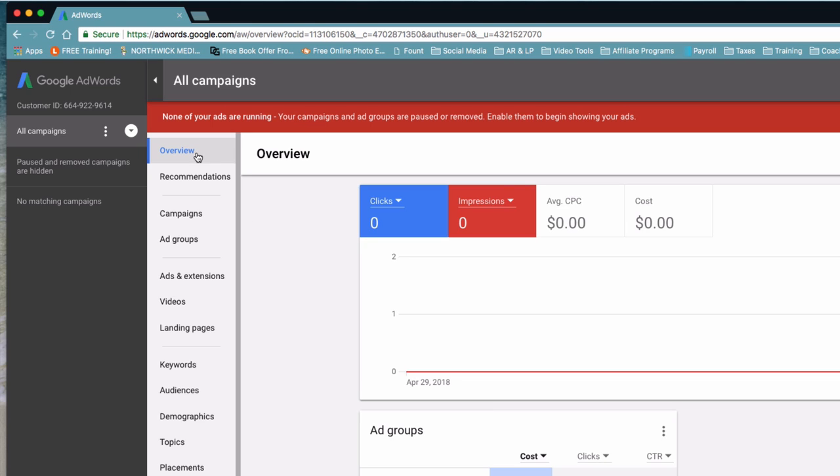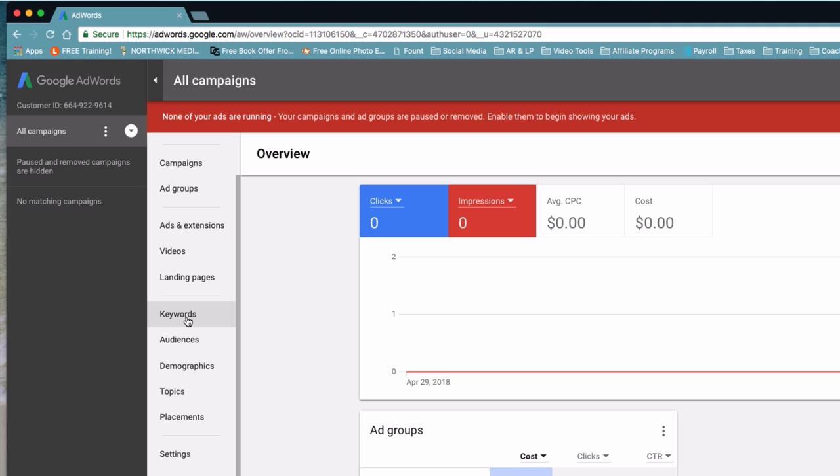So the first thing we want to focus on is all of the options off to the left-hand side. Real quick, the only things that are really going to be important to you is going to be starting at the campaign level so that you can create your campaigns, which we're going to go into next video. Then adding any ad groups based on new keywords that you find, adding the ads that you want to create based on new data. The videos you don't have to worry about. That's done through YouTube. We don't have to worry about any of that in this training. We have now the landing pages, which you don't have to worry about. The keywords, which we will be looking into, the audiences, the demographics, topics, not really necessary.